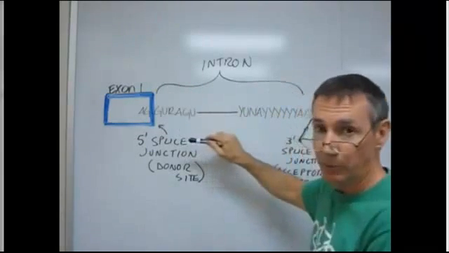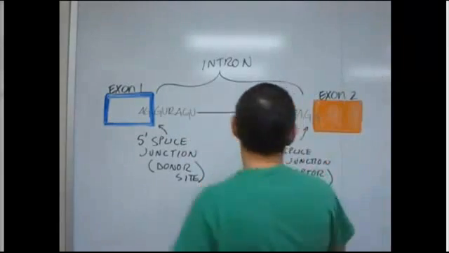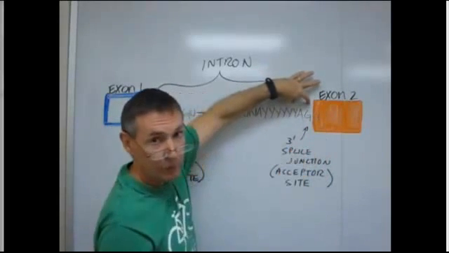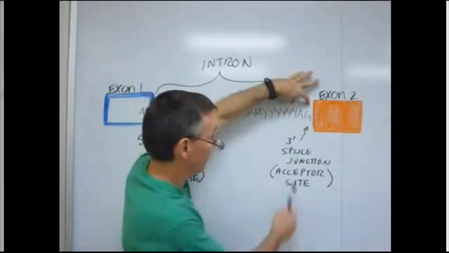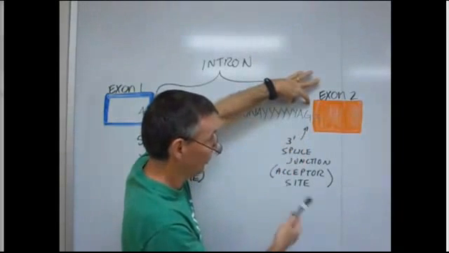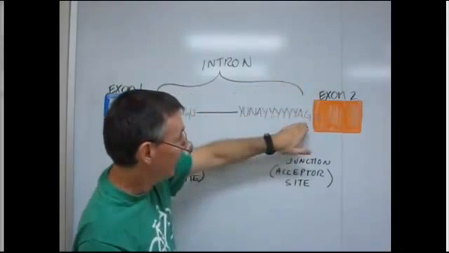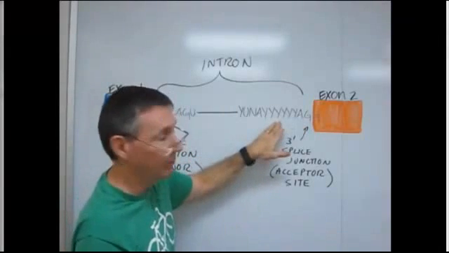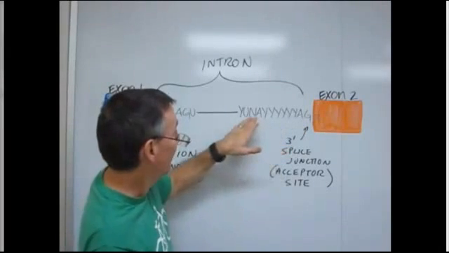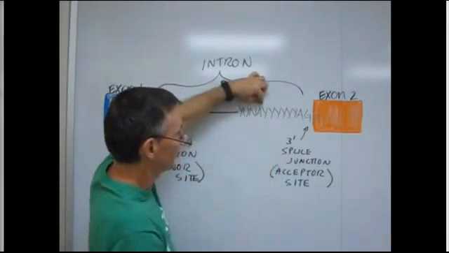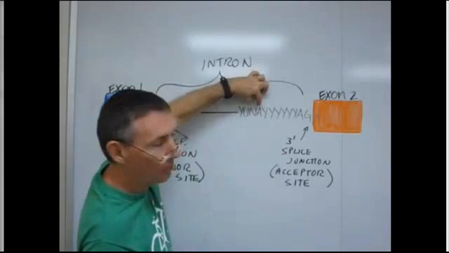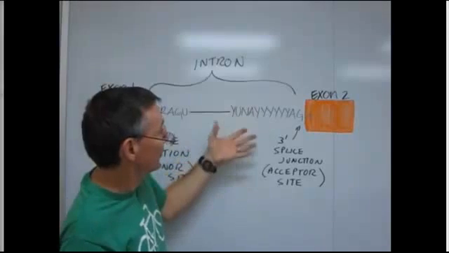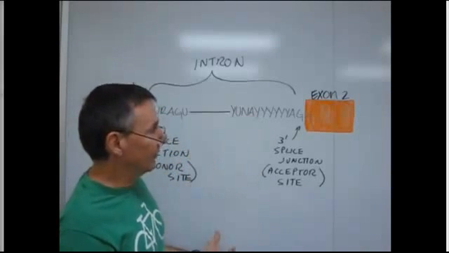This is known as the five prime splice junction or the donor site. Over here at the three prime end of the intron, the last two nucleotides are almost invariably AG. This is the three prime splice junction or the acceptor site. That AG is typically preceded by a string of pyrimidines represented here with Ys. And then somewhere over here there's a consensus sequence — some variability, but always there will be an A in there. And this A is going to be the branch point. So this is the consensus intron.